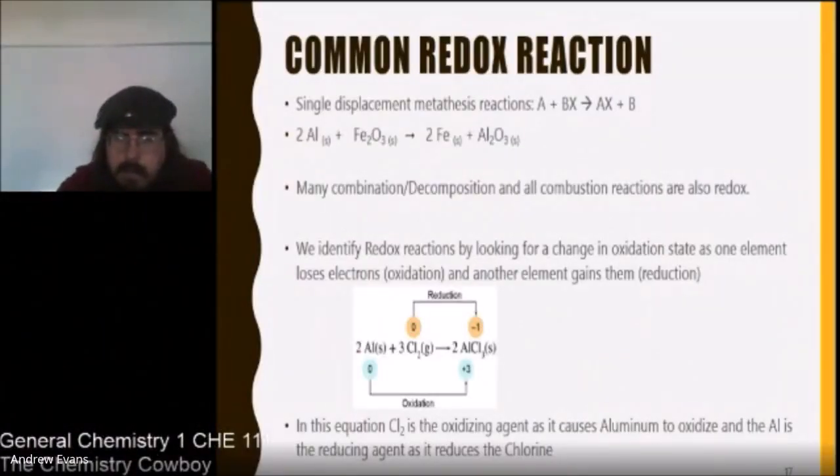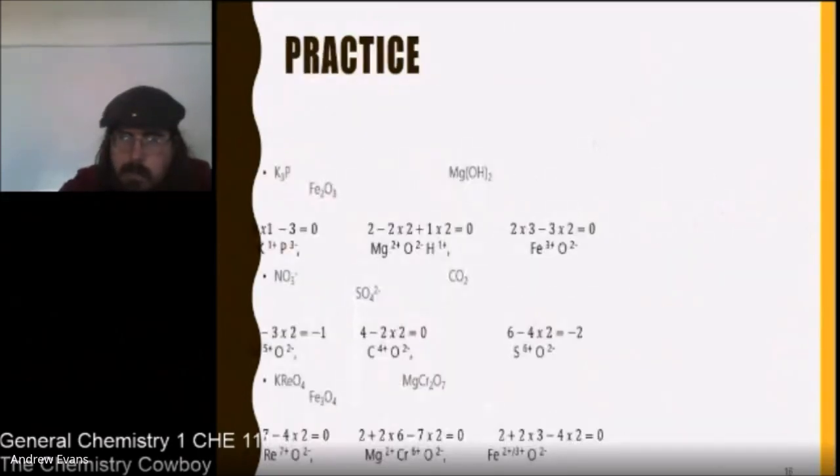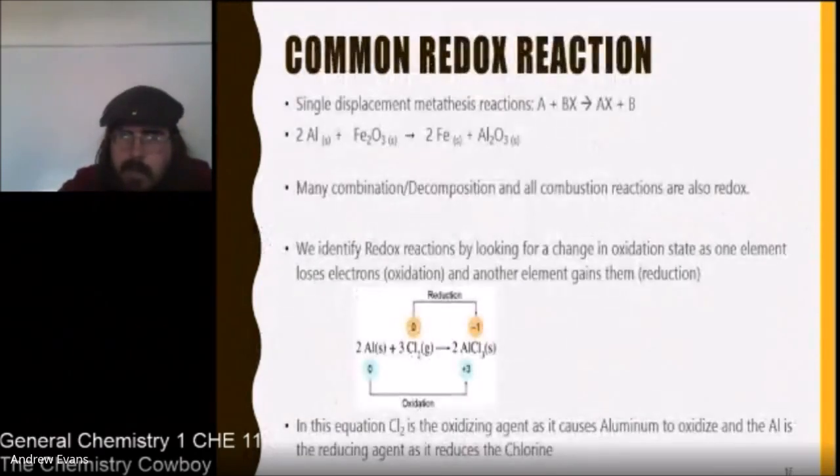So last class, real quick, we had just previously gone through how to look at oxidation numbers. We briefly went through how to look at oxidation numbers and how to determine them. Well, how is this going to be used? Well, we need to be able to recognize common redox reactions.